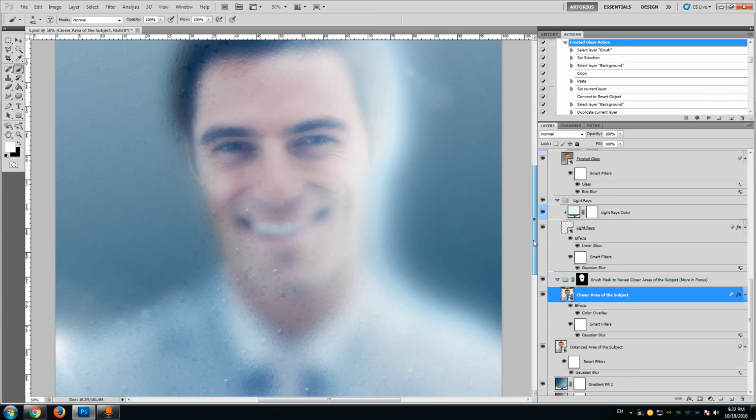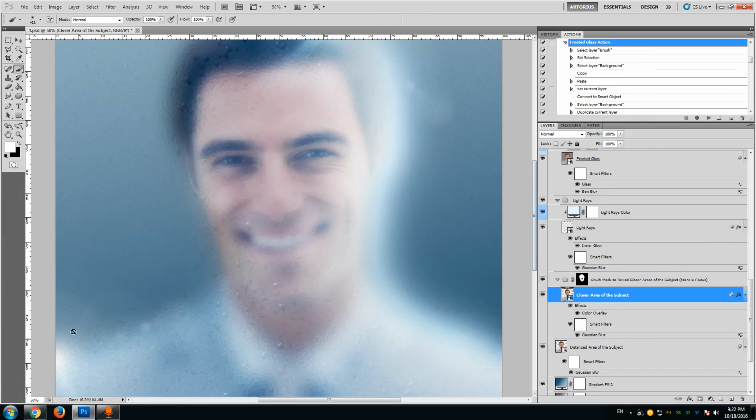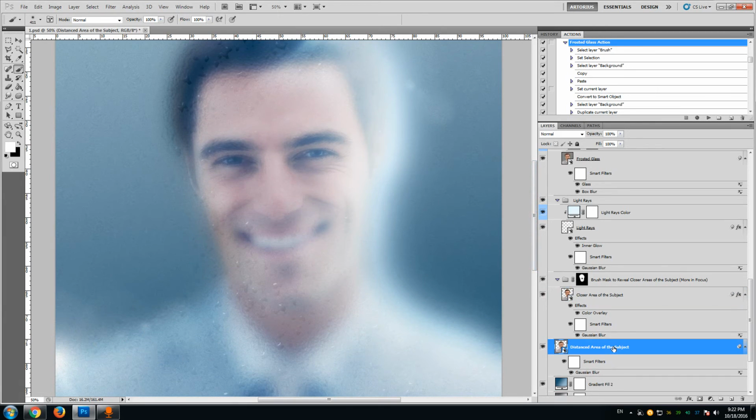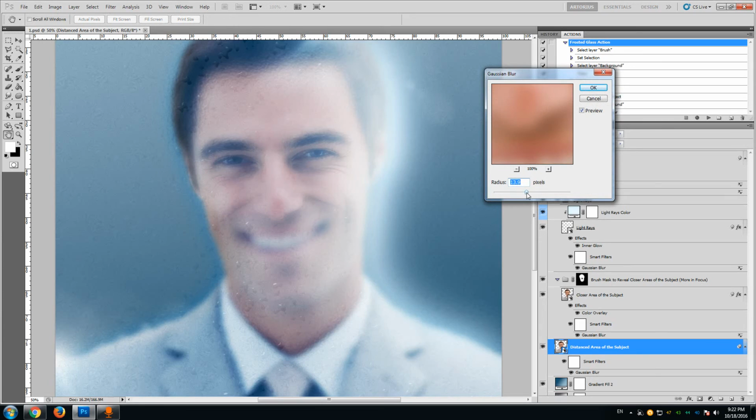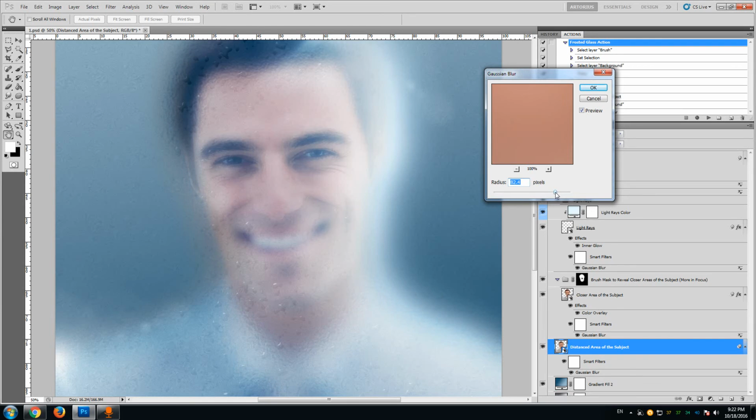Okay, there is also the distance area, which you don't have to brush because it's the rest of the subject, this layer. It also has a Gaussian blur that you can increase or decrease in blurriness.